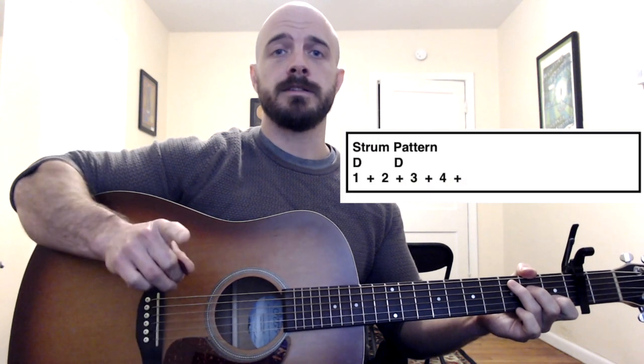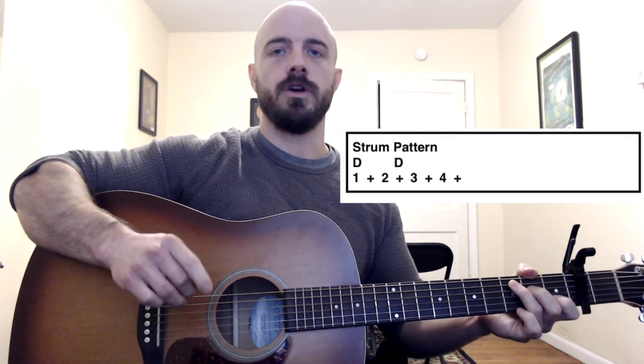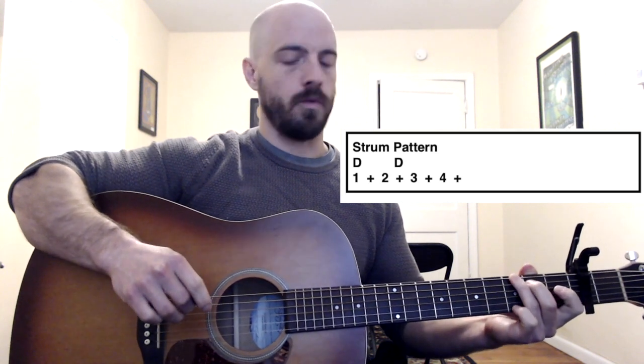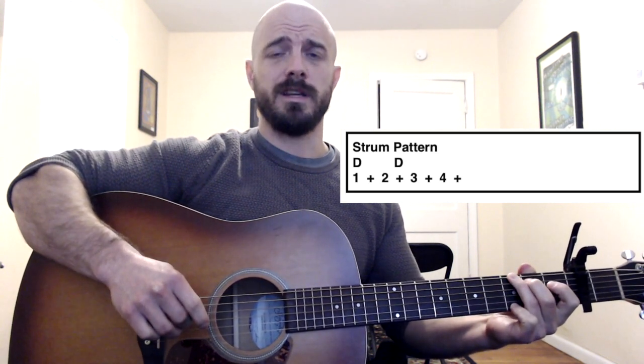Alright, so today we're going to be working on the chord progression to Stand By Me. And the first thing you have to learn when learning to play Stand By Me is the strum pattern. Now this is a bit of a simplified strum pattern. We're just going to have two strums, both downstrokes, one on beat 1 and one on the and to 2.